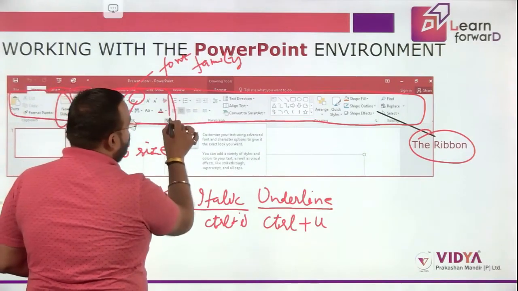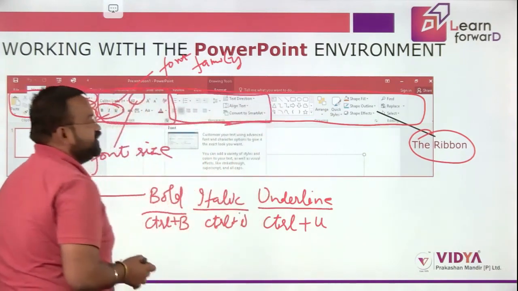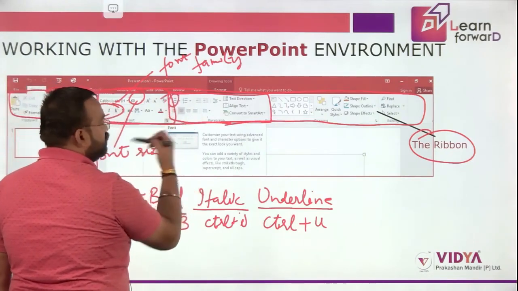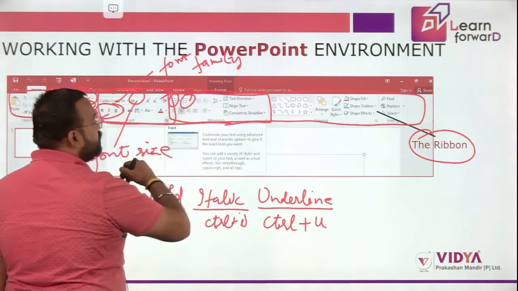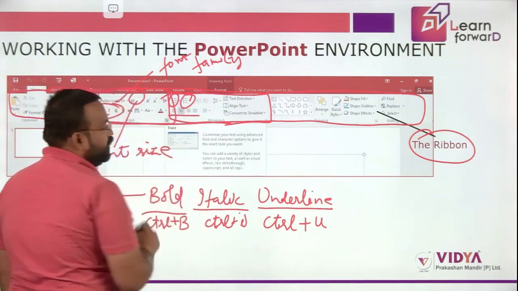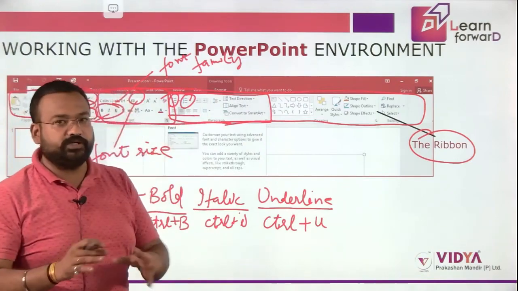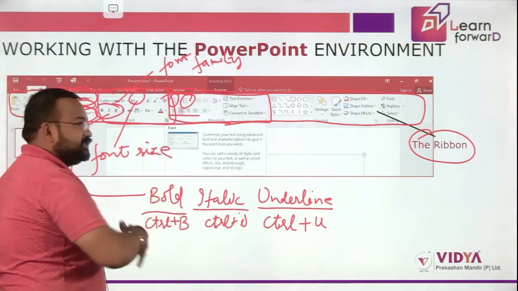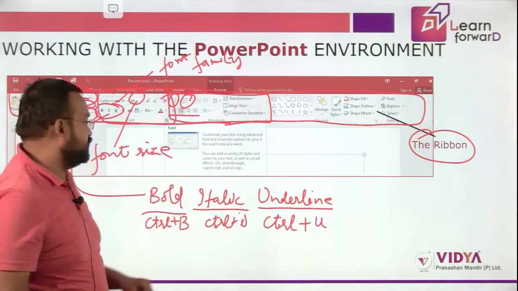If you want to indent your text, you can select these commands. This one creates an unordered, or bulleted, list. This one is for a numbered list. Then you can justify or align your text with the help of these commands. We have already discussed all these commands in our Word document, so the same way they behave in Word, they behave over here as well.